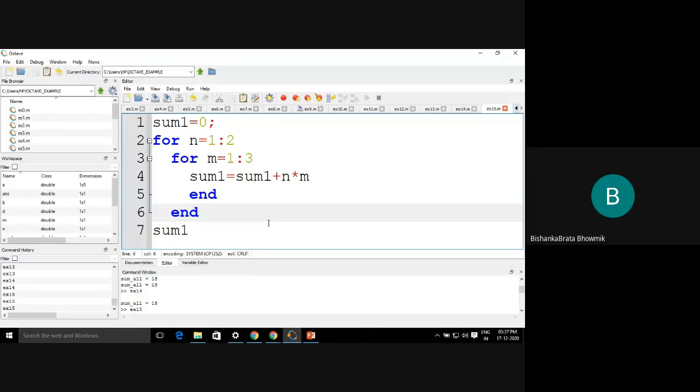So what will happen? First, in the initial case, the value of n was 1, and inside this, the value of m was changing. That means first loop, it was 1, second loop, it was 2, and third loop, it was 3. So for those 3 times, when the loop was running inside, the value of n was 1. And again, it went there, and then the value of n became 2, and again the same thing was running inside this loop. So we got this result. You can find that 1 3 6 8 12. So that means the nested loop thing, you can do anything in this work according to your requirement.